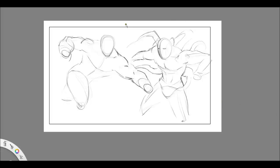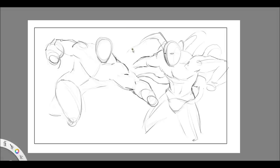And this one, I want to explain an action pose or action sequence that I'm getting ready to draw. This is of the Blackstone Eternal comic book, which is produced by yours truly. It's my own character that I've created and self-published. And you can watch some videos on that here if you'd like.